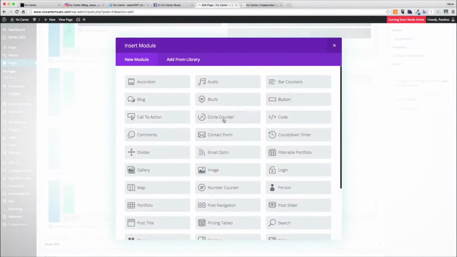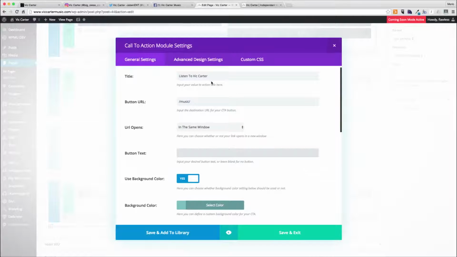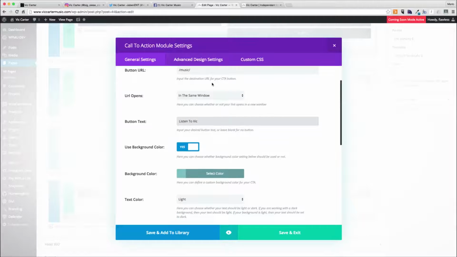Just going to add a call to action at the bottom to get them to listen to his music. So I'm going to put, listen to Vic Carter's music, and push it to the music link. The button text will be, listen to Vic.